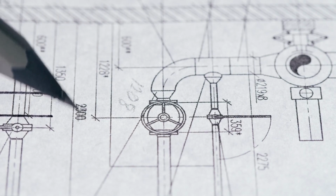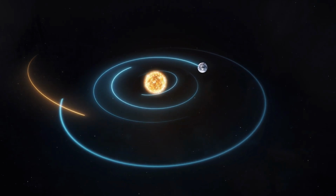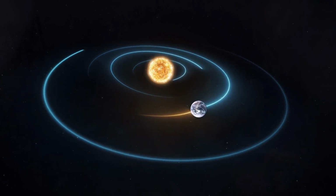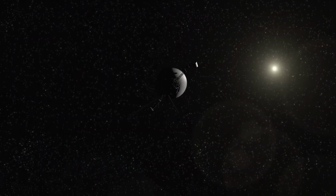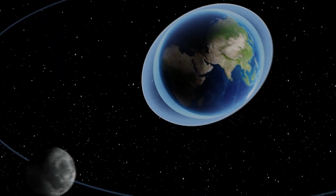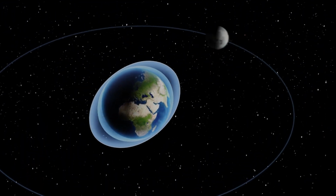In the late 1970s and early 1980s, the four gas giants aligned in a unique cosmic configuration, creating a sort of celestial necklace with Earth. This alignment allowed a spacecraft passing close to each planet to gain speed thanks to its gravity, as if it were being pulled by an invisible rope. Thanks to these gravitational assists, a journey that would normally take 30 years from Earth to Neptune was reduced to just 12 years. However, there was a catch.